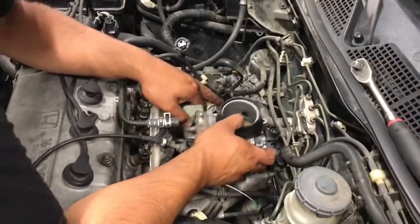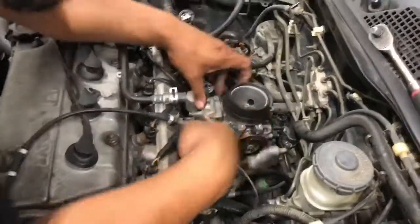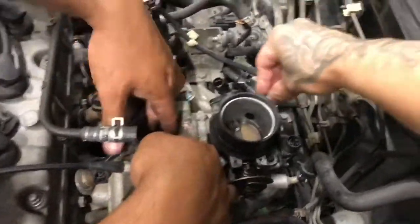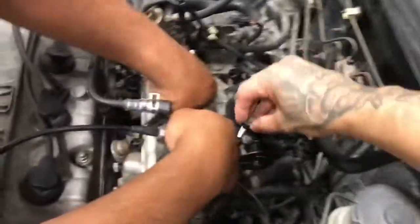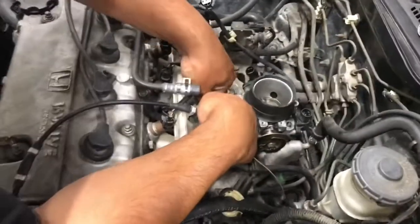We're putting a new IEC. What is it? IEC, huh? Yeah. Hopefully this gets the car running good.